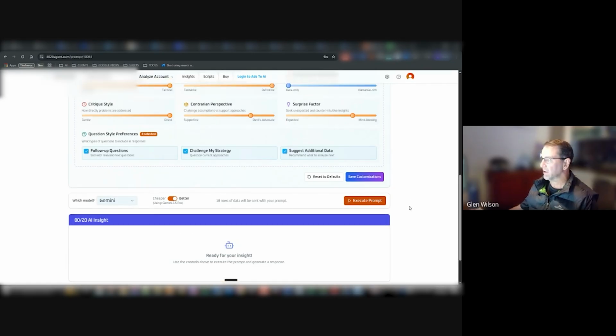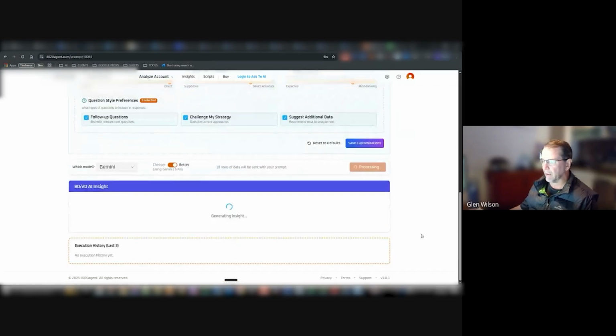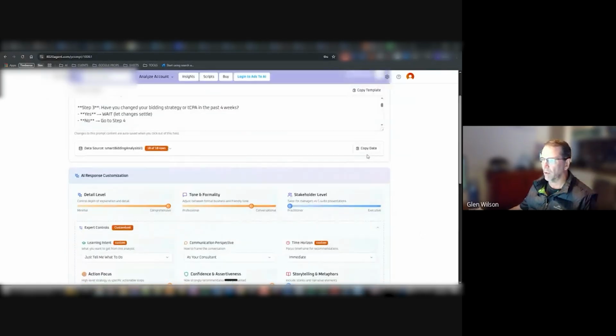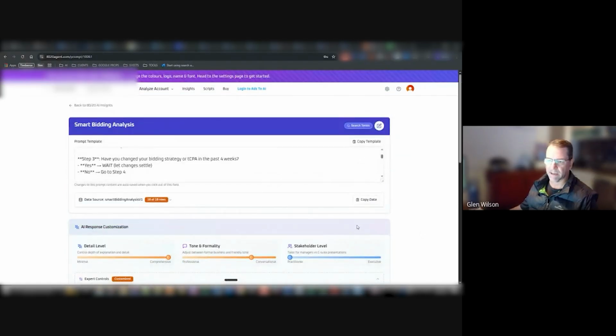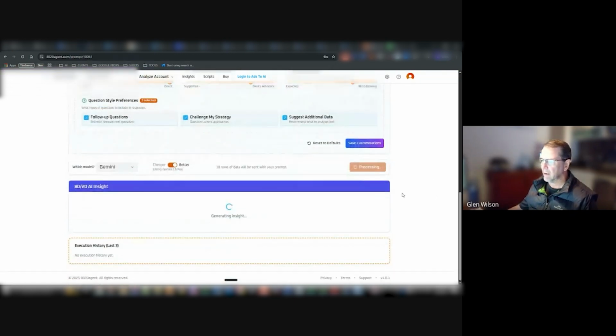So then I just click on execute prompt and it'll start generating a report for smart bidding analysis. It'll look at all my settings and then give me an output on what it thinks. It'll give me some ideas and some recommendations and all that sort of stuff.